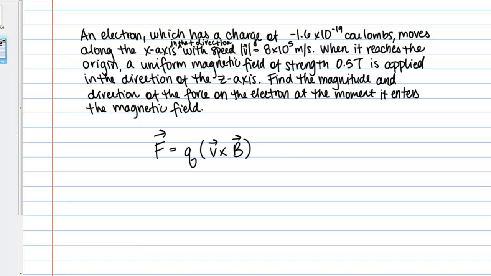Let's go ahead and try to apply the information we know to this formula. We know Q, that's the charge of the electron, and that's negative 1.6 times 10 to the negative 19 coulombs. That's a scalar quantity that's going to be out front. Then we're going to be taking the cross product of two vectors. Let's see if we can write down those vectors.